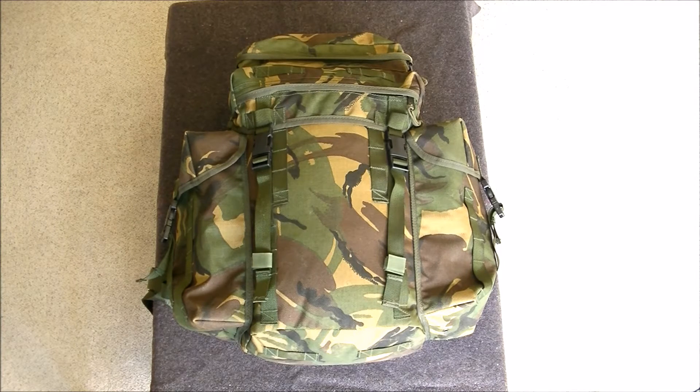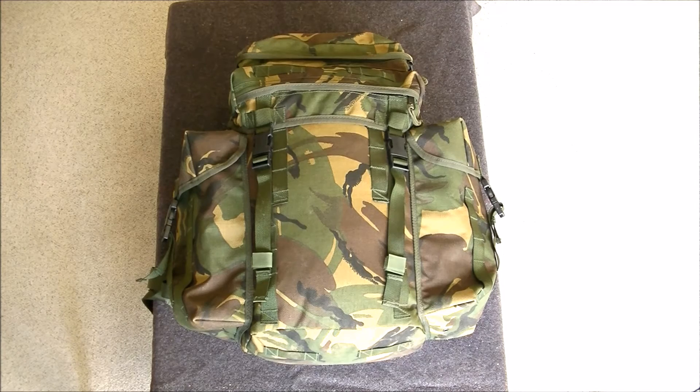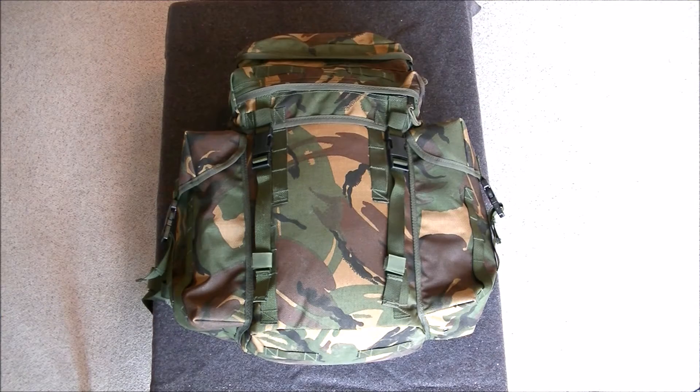This is the British Army Northern Ireland Day Pack. It is a bit smaller than the LK35 and is 30 litres. It has a smaller main section, but on the upside it also has smaller compartments so you can separate some things from other things. This pack also has two side pouches and two pouches in the lid. The lid and the side pouches have snap lock fittings to close them and keep them secure.